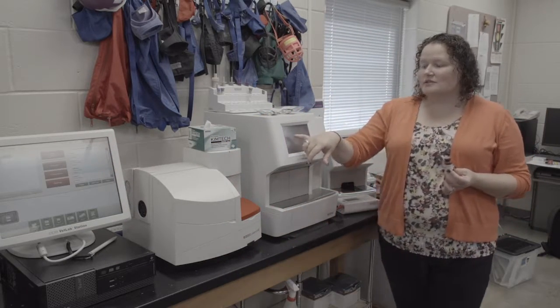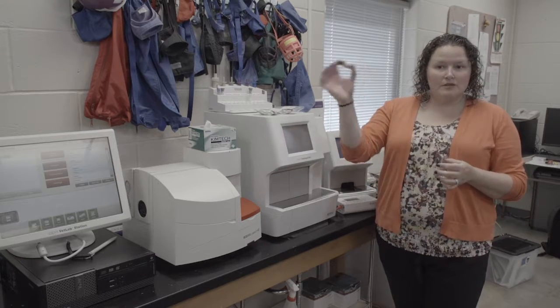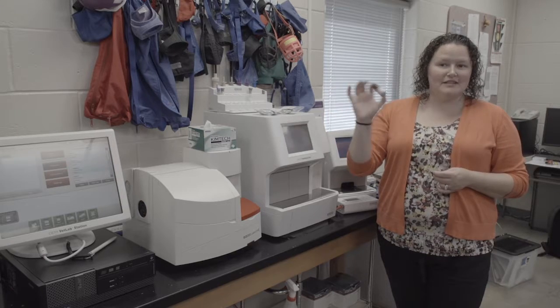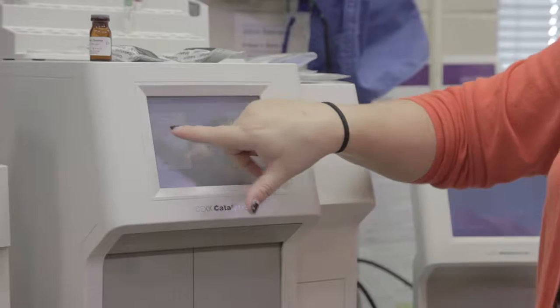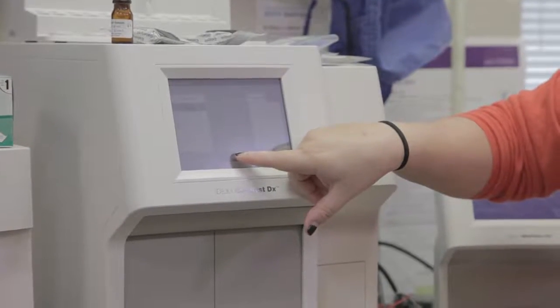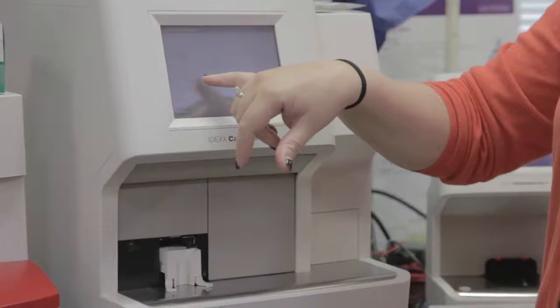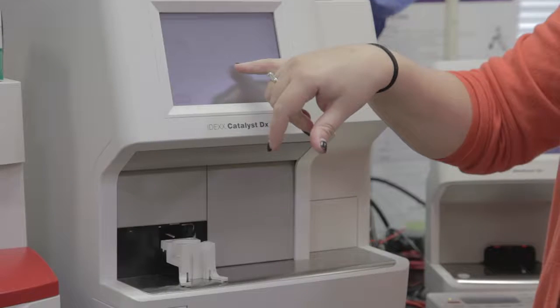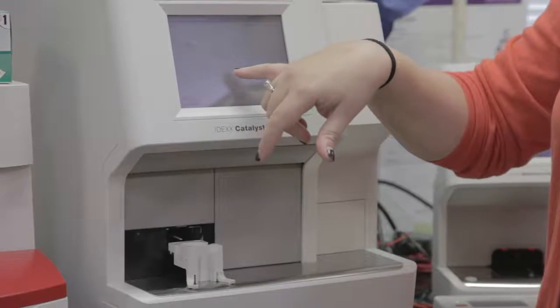Now that's sent this over to the catalyst just like it's a patient that we're going to run. You want to make sure that this has been mixing for 45 minutes, which it has. So we're going to tap on our QC patient and we're going to tap on load. Then it's going to open our drawer and tell us to load a catalyst sample cup containing 300 microliters of properly prepared Vetrol into the sample drawer.